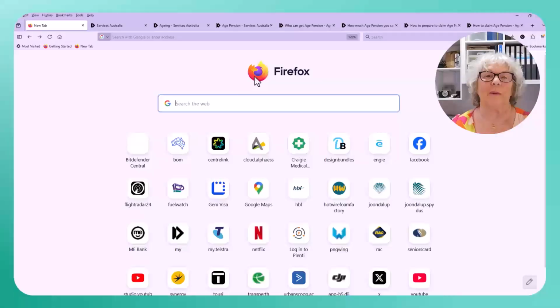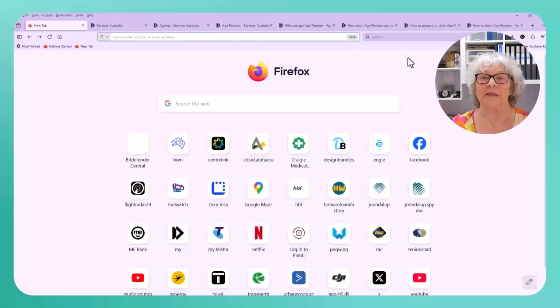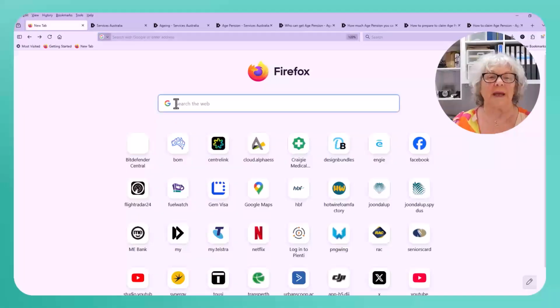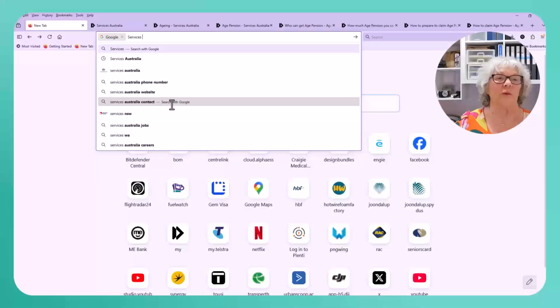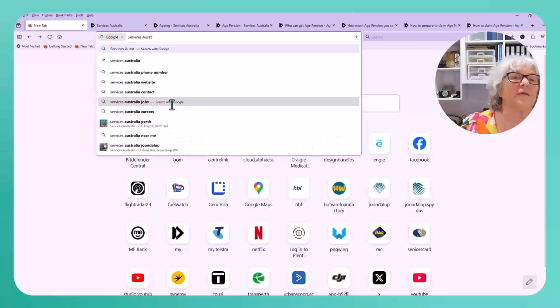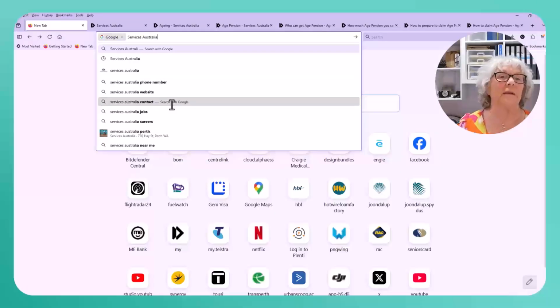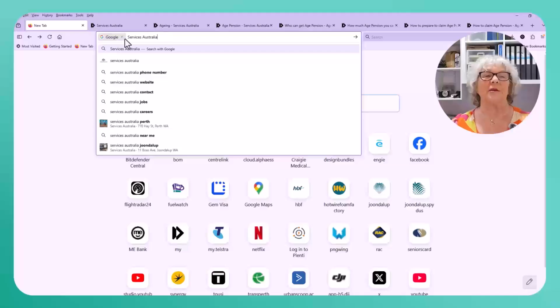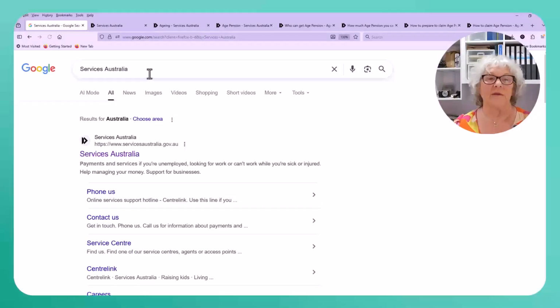First thing to do is open your web browser. As you can see, I use Firefox. There are many different ones. In the search bar, well, let me move that, because you can't see it, but I've got a little window here that shows me the timing for my video, and it was hiding the search bar. You used to be able to type in here. Oops, my fingernails get in the way. So Services Australia, it's actually up here now in the URL. It wasn't in the search bar. Now that I've hit enter, it goes into the search bar and gives me the URL up the top.